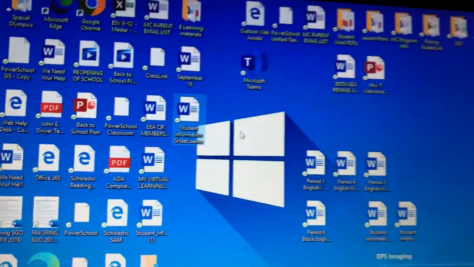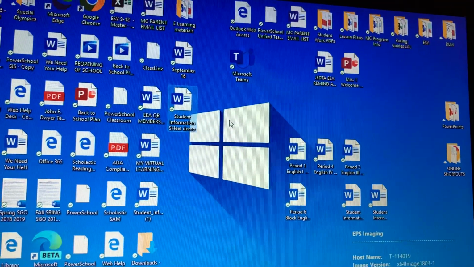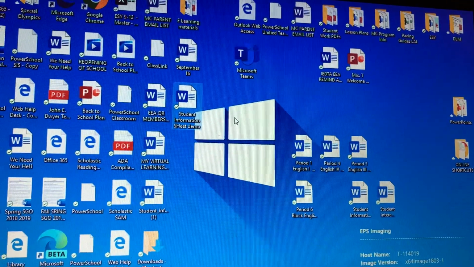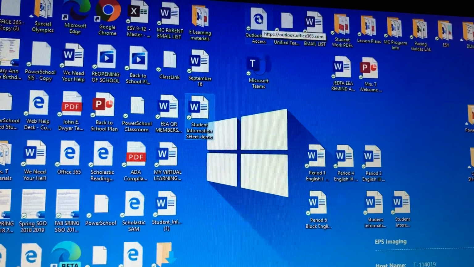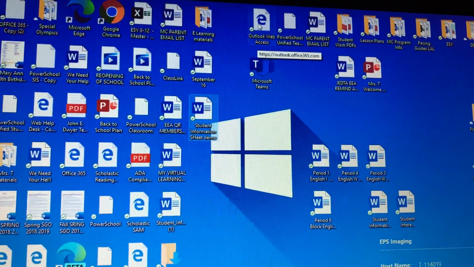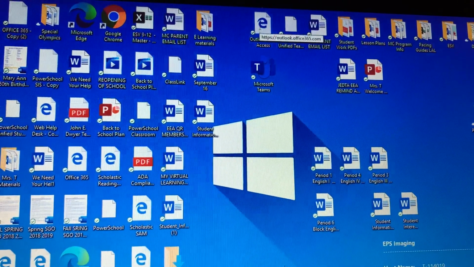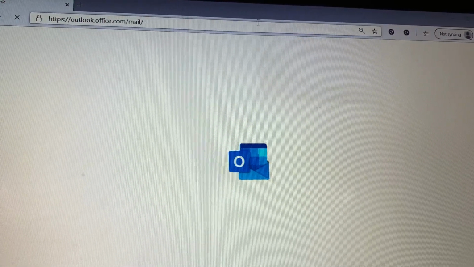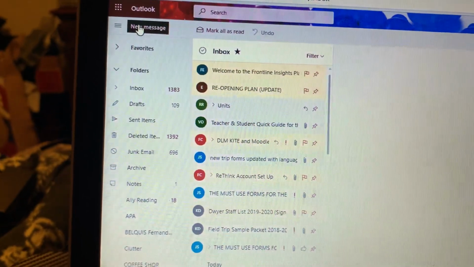Okay? Now, in the directions, it tells you to email me the actual file, and I'll show you how to do that. You're going to go to the Outlook web access. I'm going to click on it. Okay, I'm going to go to New Message.